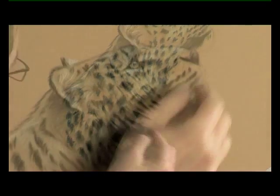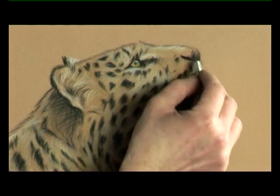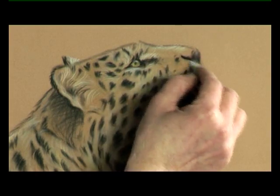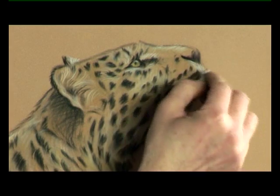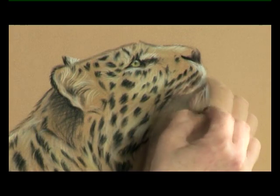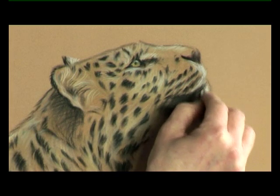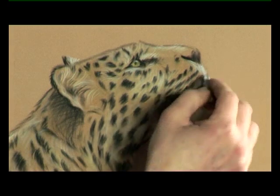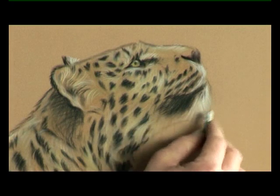And now what we're going to do is create nice white highlights around the chin and the nose and the muzzle. Now we've deliberately left these areas as blank paper because these want to be quite strong in terms of white. They need to be very, very strong to lift it off the paper and really give it some oomph, if you like. Coming down to the chin, so be patient, build this up gradually. Try to complete the whole chin just by stroking it. Try to resist doing a solid colour, because then if you do that, you'll just lose the fur texture that you so patiently created so far.